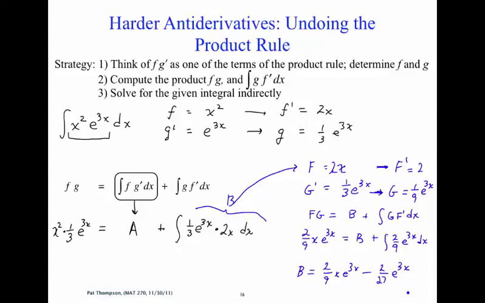We good now? Do you have to slap a constant on there? We could, but then we're just going to slap another one on the end, so let's just put one on the very end. Matthew? Why is it 27 down there? Because we're doing the antiderivative of e to the 3x, which would be 1/3 e to the 3x. And then the 1/3 times the 2/9 is the 2/27. Oh, okay.